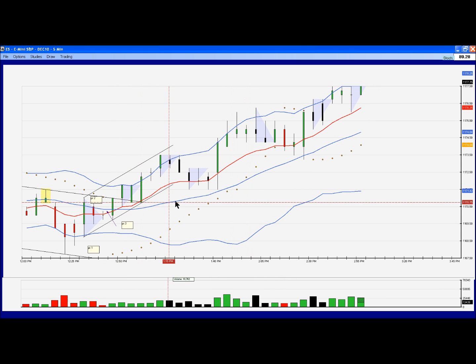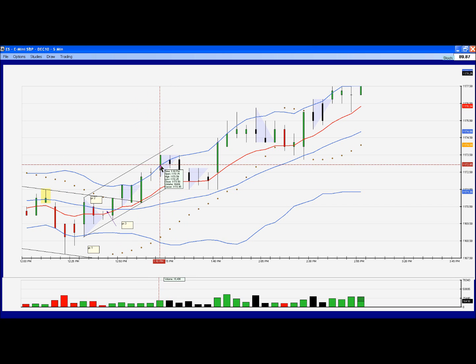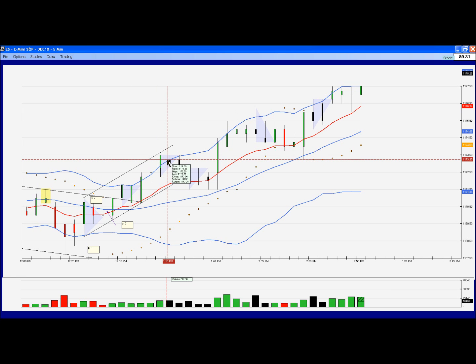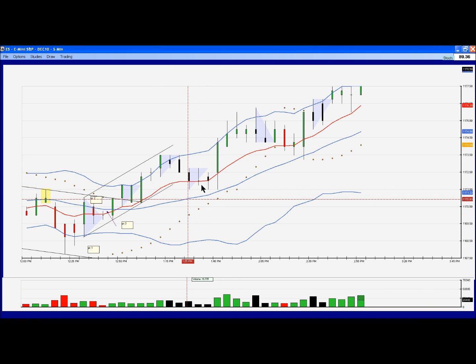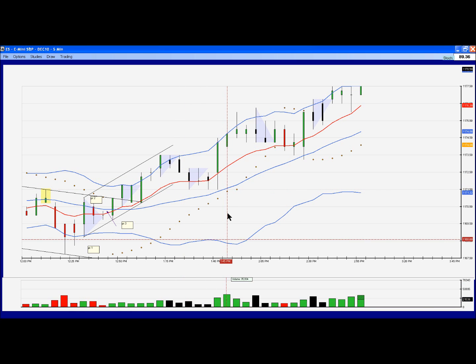As long as we stay above my middle Bollinger, that's important to me. And all of a sudden you say, hey, I see the black volume here. The reason why we have black volume is because this is increasing volume against this uptrend. But at the end of this increasing black volume, what does it tell us? You can see as it's trying to sell off, it's selling off on decreasing volume, which tells me that this is just a retracement in our trend. And then once we take this bar high out, the trend will continue with increasing volume.